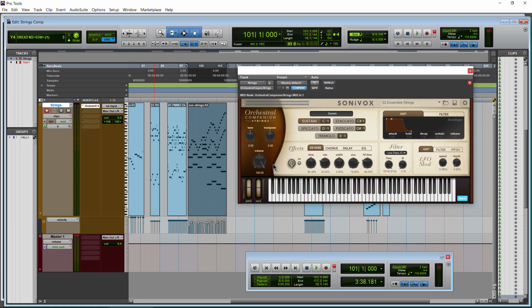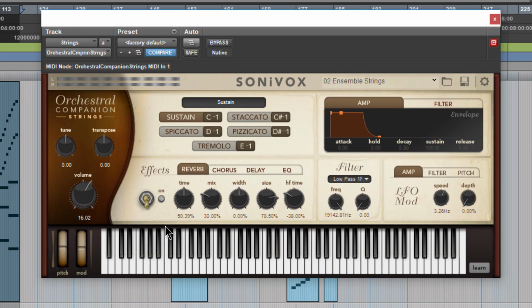Maybe I want something to control, say, volume. Learn is on here. Let me actually move it around and I'll twist a different knob. And there we go. We have those two knobs mapped to our MIDI controller. Then, of course, we can use those in real time while we are playing. Now, if you want to forget a knob, forget CC control, right click, remove learn from this button or remove the learn from all of your different knobs. So just remove all because we don't need it right now.